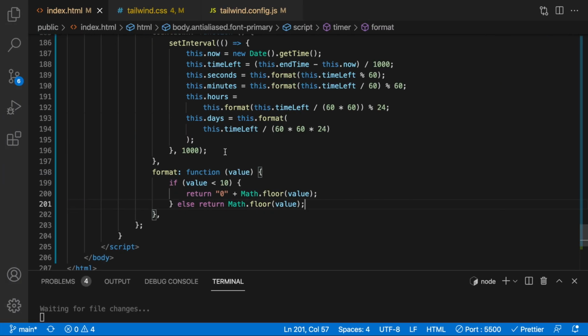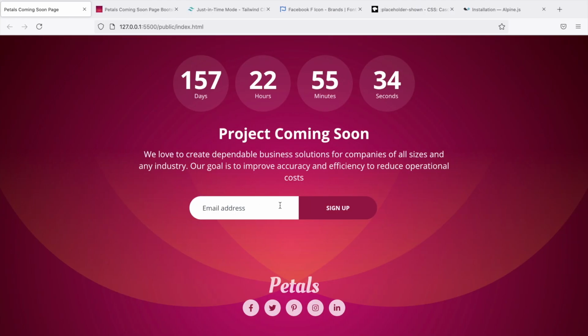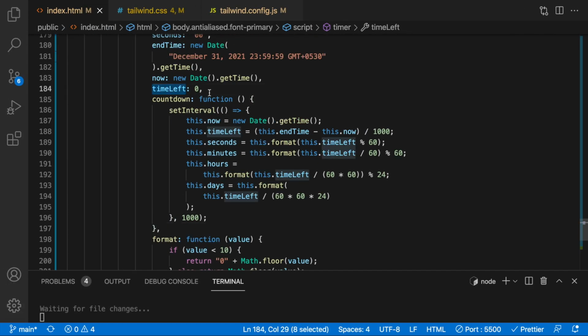We just have to take care of one thing, that just in case the time is up and you haven't launched your site, or if the person is still seeing the coming soon page, we should not see a negative countdown, right? So if the time left is negative, then we should stop the countdown.